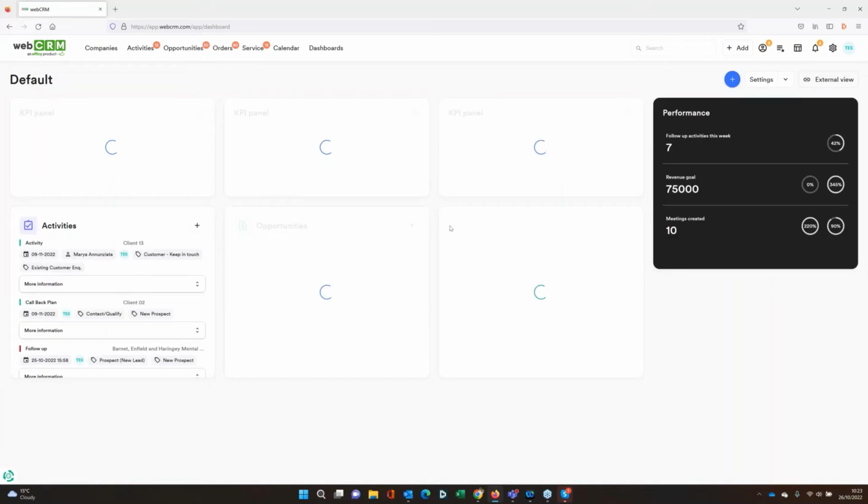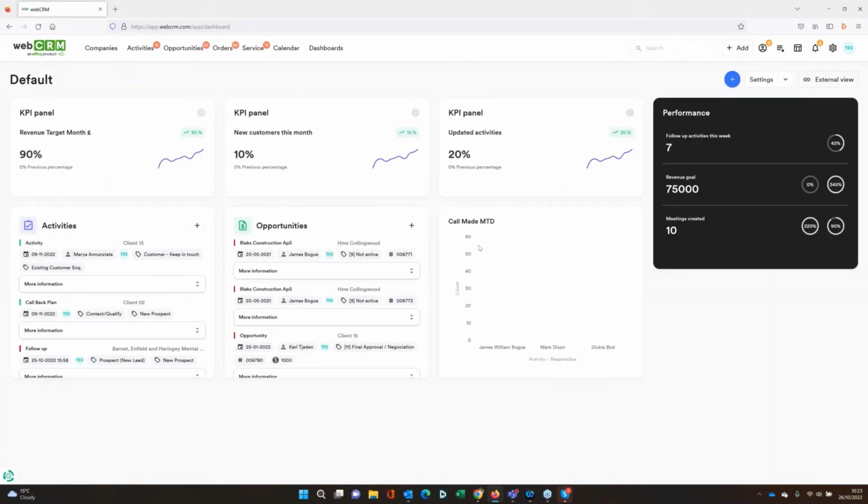So let's do report panels. Just to check, are KPIs and performance panels specific to the whole company? Okay, thanks, David. So in the configuration, if you remember KPIs, you can set it to their own responsibility or all. Depending on the user setup in the access levels, that will be looking at their own only or everybody's, depending on what access levels they've got. Hopefully that answers your question.